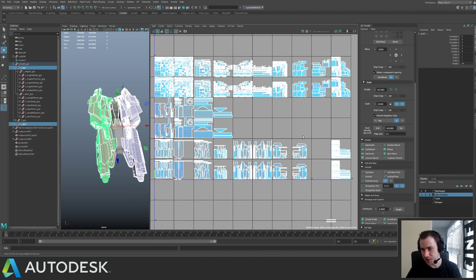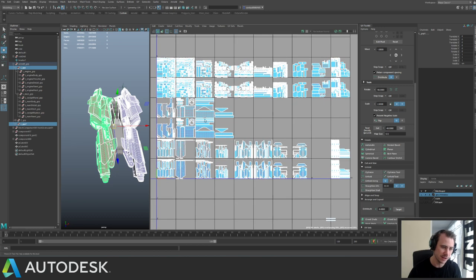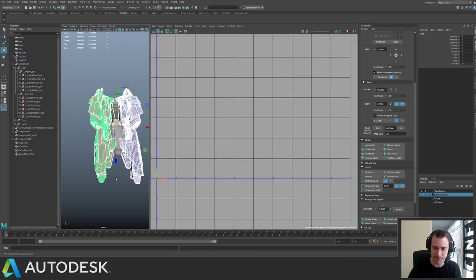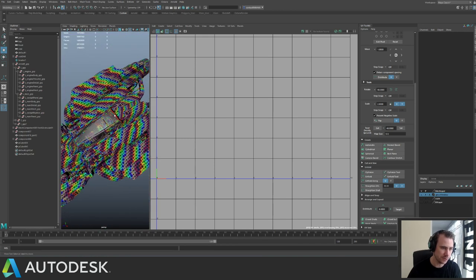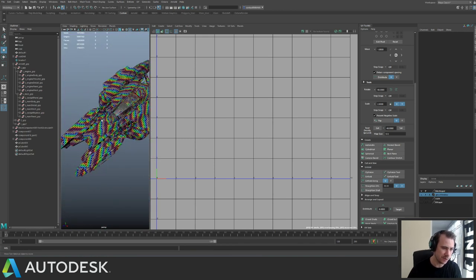Do you consider texture density when you work on the items that the ship overall has? Yeah, it all has the same texture density. The way I usually do it is I pick the biggest piece, make it a full UDIM, and put a checker on and see what the resolution is like. If it holds up to that, I get the texel density from that, and then I use that for everything. So everything has the same texel density, because you want to keep it consistent, and you want all the UVs to flow in the same direction.